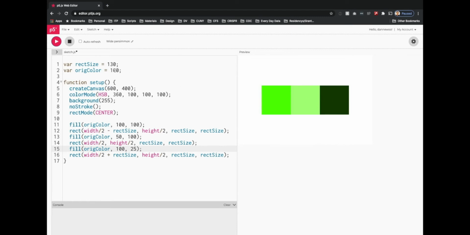Now it's green. So let's say we want it to be red, then we just change that 100 to 0. And now it's a red monochromatic color scheme. If we want it to be blue again, we could say, like, let's do 300. I guess that's more magenta. But now you're just changing one value and it's changing everything below it as well. Okay, so let's go on to the next color scheme.